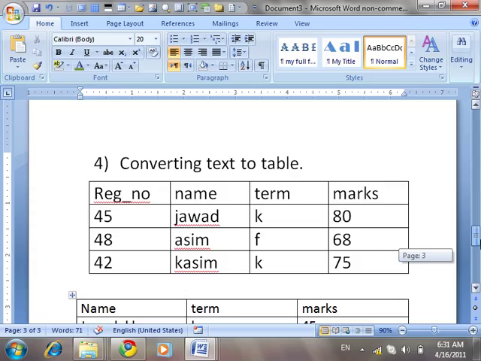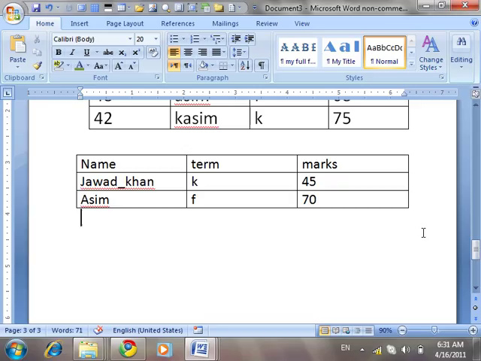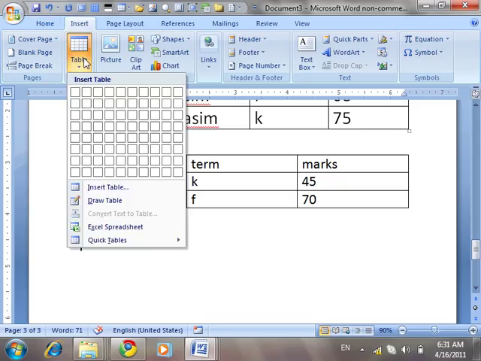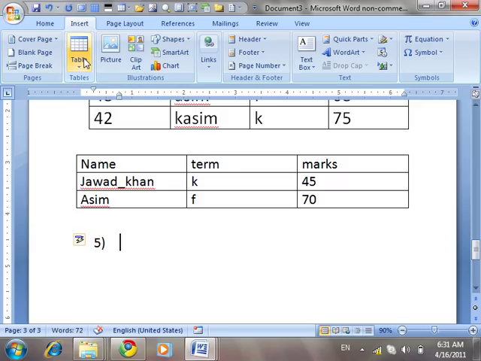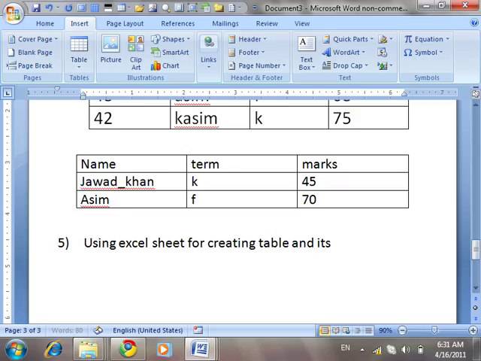Okay, that was the third way. Fourth one, converting text to the table. Right now come to another one. For the fifth one, I'm going to draw using an Excel sheet, and it is much more useful.